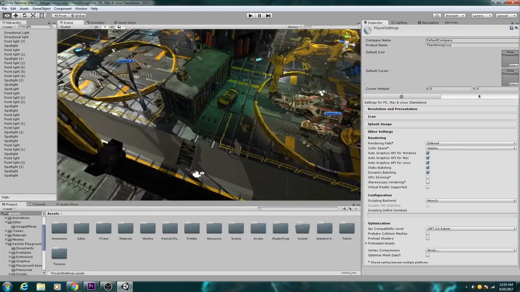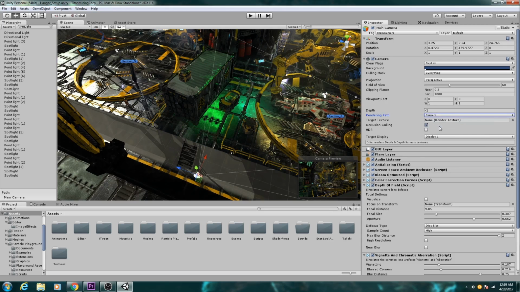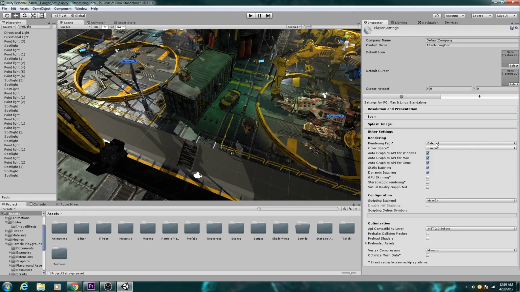You can also, if I can find my camera, in the camera you can also change its rendering path. By default it'll be use player settings, but you can change it to specifically only use forward, and you can see the change that makes, or specifically only use deferred. So I usually just keep it at the default use player settings, and then again project settings, player, use deferred as the rendering path. All right, on with the rest.